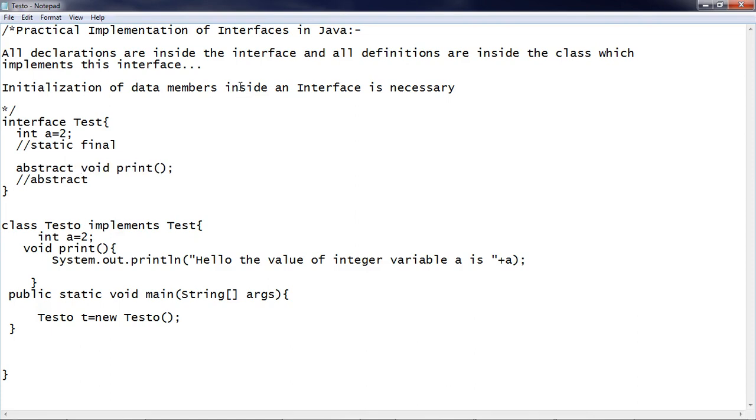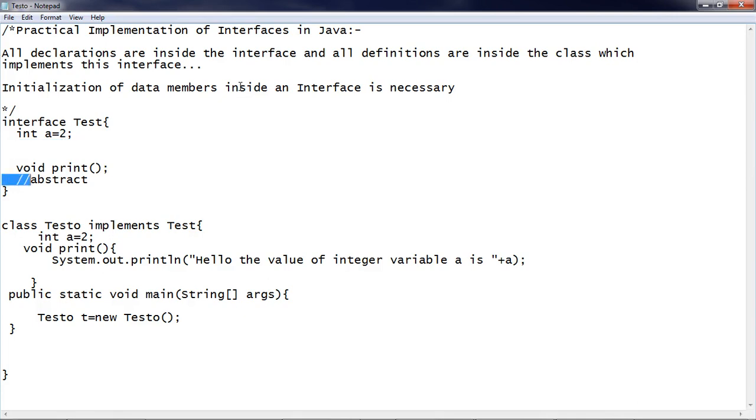Even though you have omitted abstract, the compiler will include abstract in this function. So we need not include it, but the compiler will. It's necessary to initialize every static variable, so it's necessary that we initialize every data member of the interface.